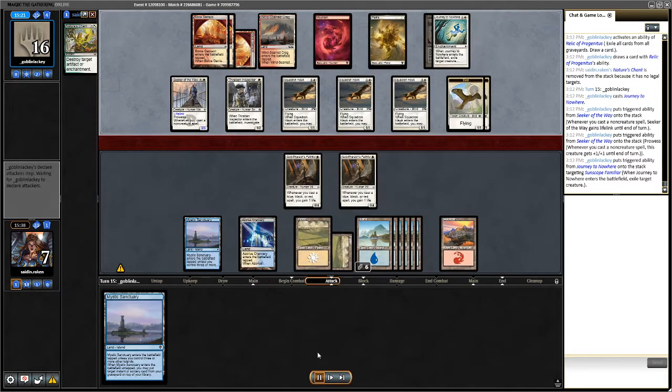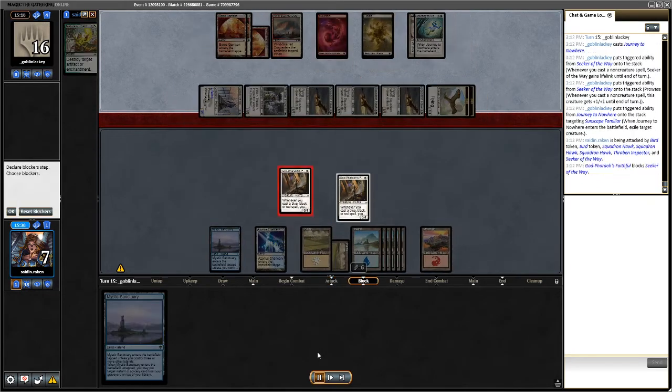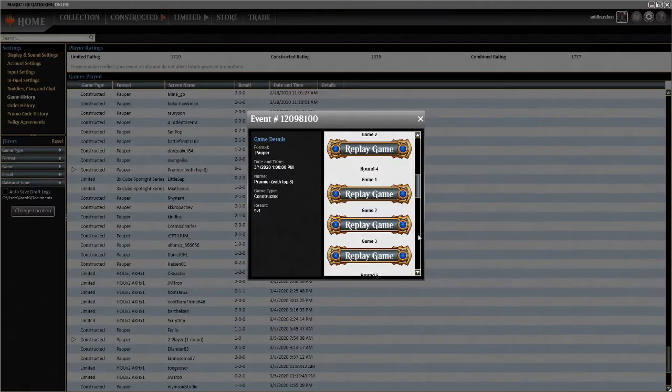Sunscape. At this point, I would say that journeying the Sunscape is probably a bad idea because I already have enough mana that the Sunscape's not helping that much. But he draws into a Relic or a Rally of the Peasants and kills me there. So it's a bit of a non-game from my side, really from both.